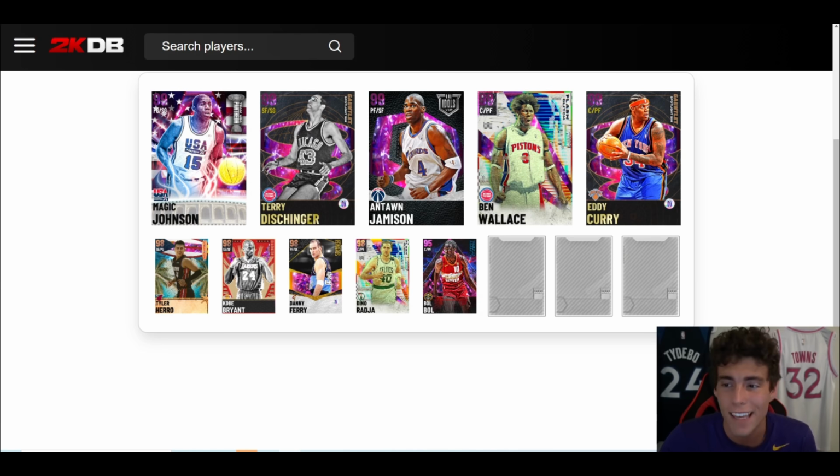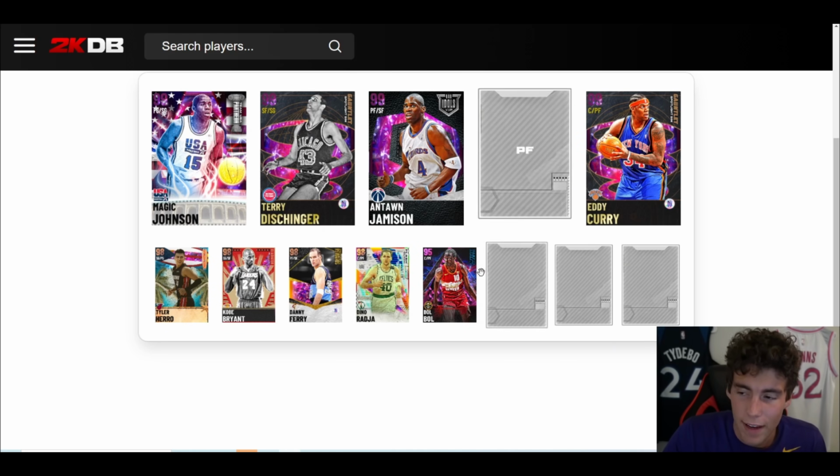So we're going to start off here with a squad sent in from NBA 2K Showtime on Twitter. It says he is on current gen and has 200,000 MT to work with. So we're going to start off with Magic. I like him. Terry Anton is okay on current gen. Ben Wallace, not a big fan of. Eddie Curry. Heroes, fine on current. Kobe, Ferry, Dino, and Bobo. So there's really one guy that I'm not a massive fan of, and that guy's Big Ben Wallace.